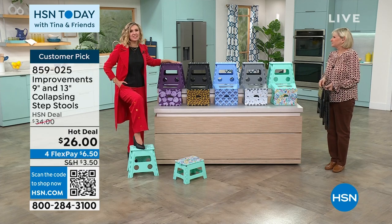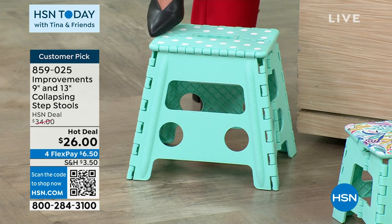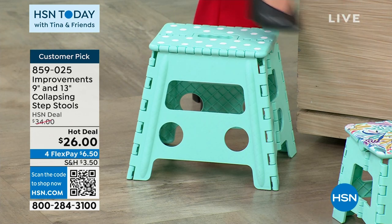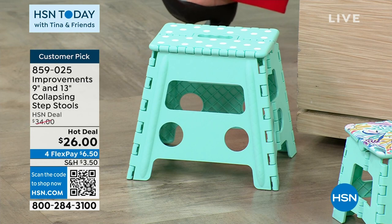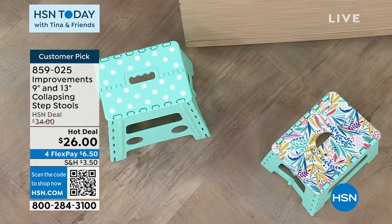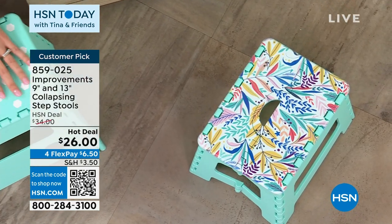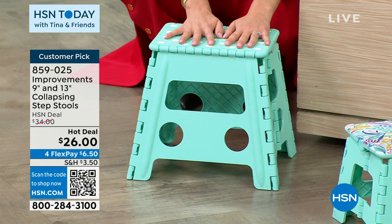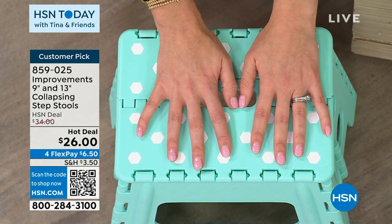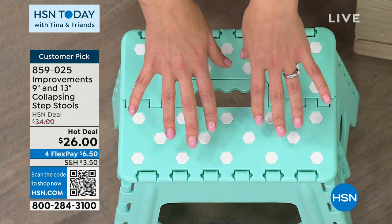But you know what else? It's actually how much area your foot is on. I know with our camera angles you can't always tell, but you're looking at about 9 inches by, I believe, 10 or 11 inches. Let me see, because the width is 10, yes. So it's substantial. On your screen it may look small because things sometimes look smaller in a studio, but I have very, very large hands, and you'll see here, this is not just a tiny little step. It's not a ladder where only a third of your foot, or half of your foot, is balancing. And I'm telling you, I can reach 12 notes on a piano, so I have long fingers, okay?